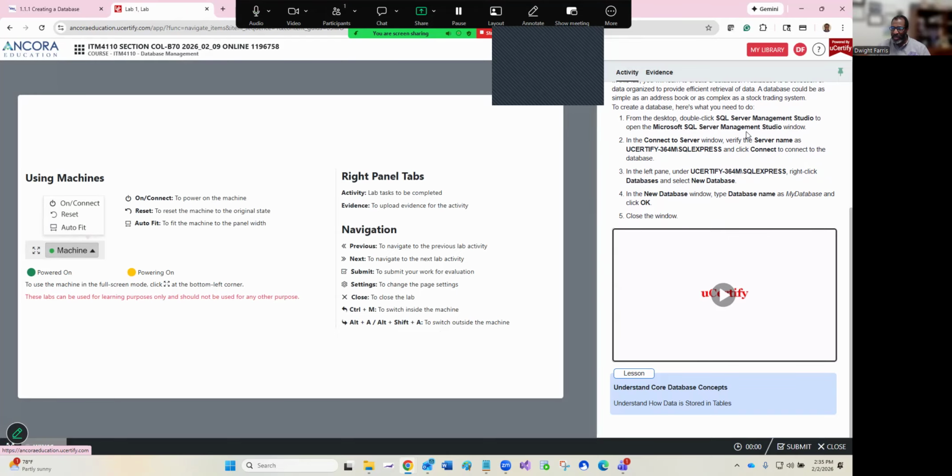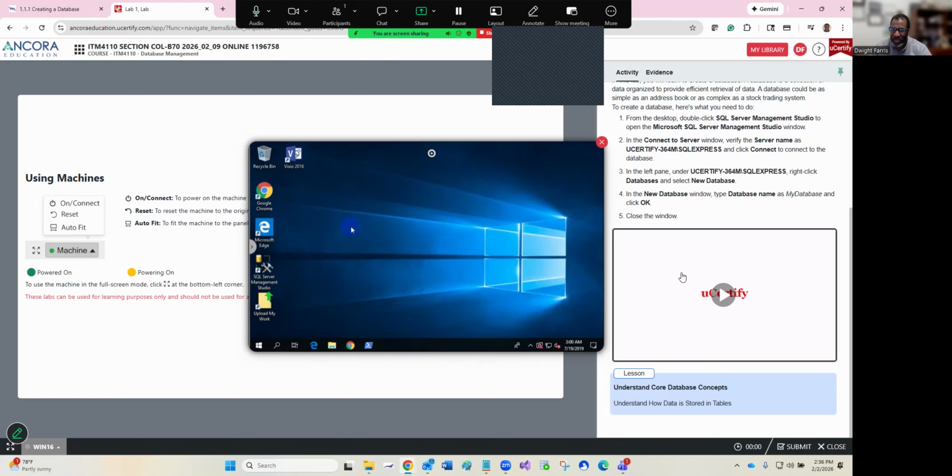And this is going to start SQL Server Management Studio, which is a type of database system that you can build a database from. And it's going to connect to this U-Certify hosted database. So I'll just walk through this a little bit.